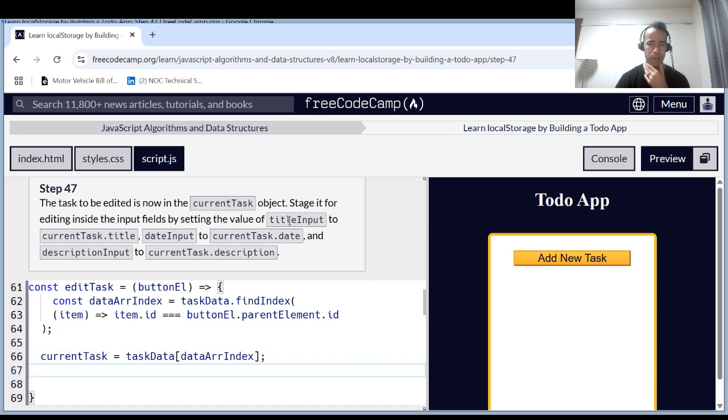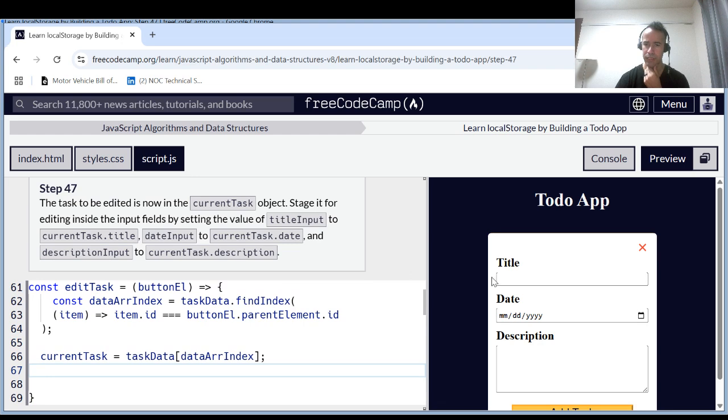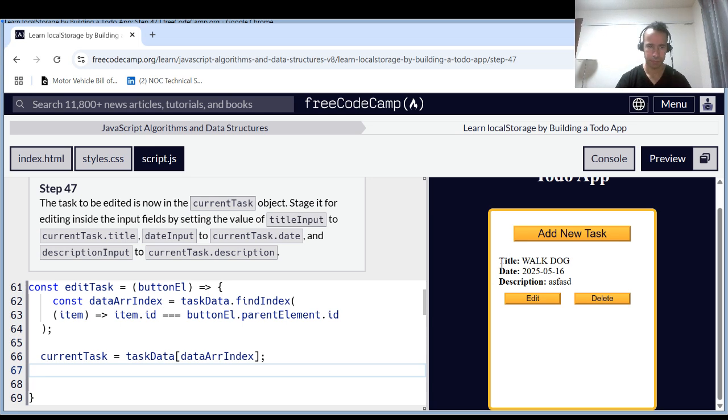So they essentially want us to change the title input to current task title. Edit task. Okay, so they wanted to change when we put stuff here, whatever it is, to be edited. Yeah, got you. That's all right.